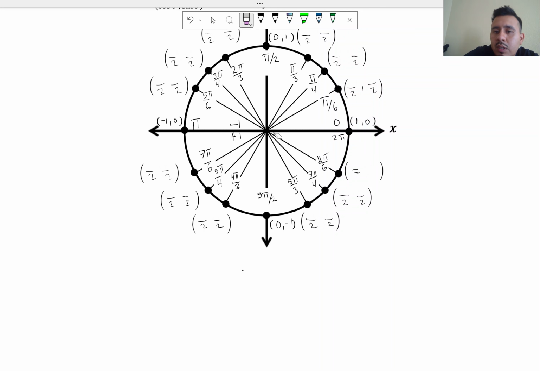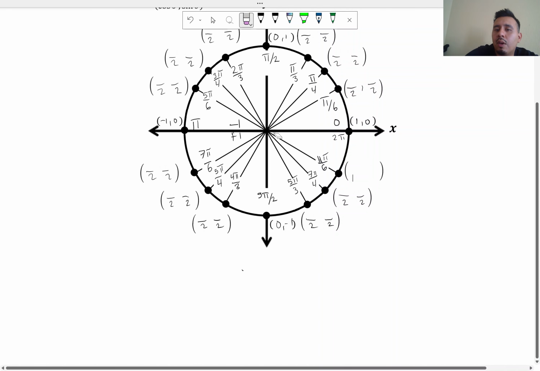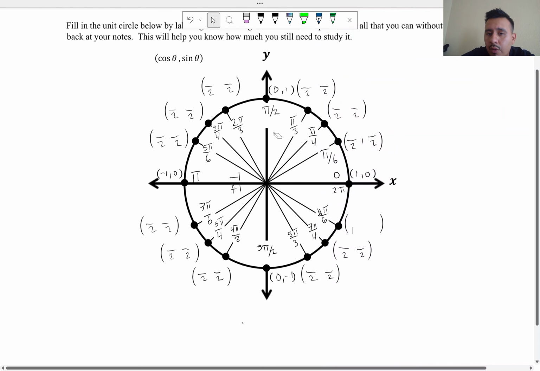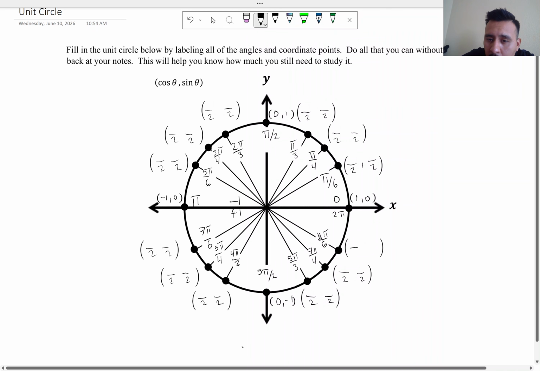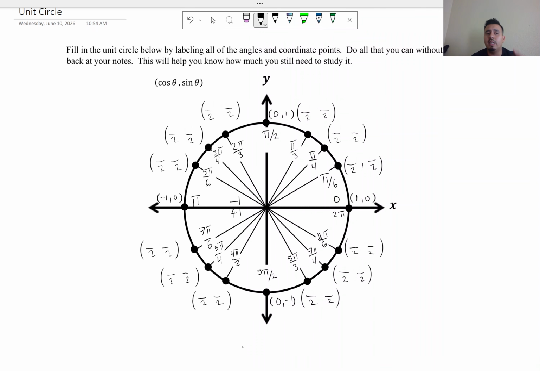And I'm doing this here in real time for you, so that you can see how long it takes for me to build a unit circle. Ideally, I can do it a little bit faster, but since I'm talking through it and telling you my thought process as I build a unit circle, that's why it takes a little bit longer. But ideally, the unit circle should be done within 5 minutes.